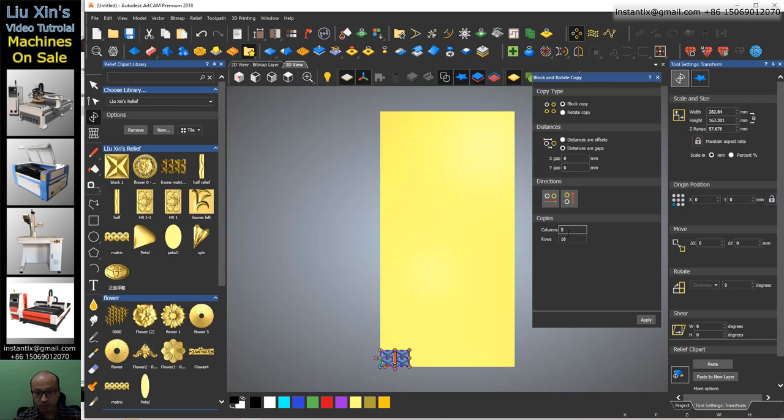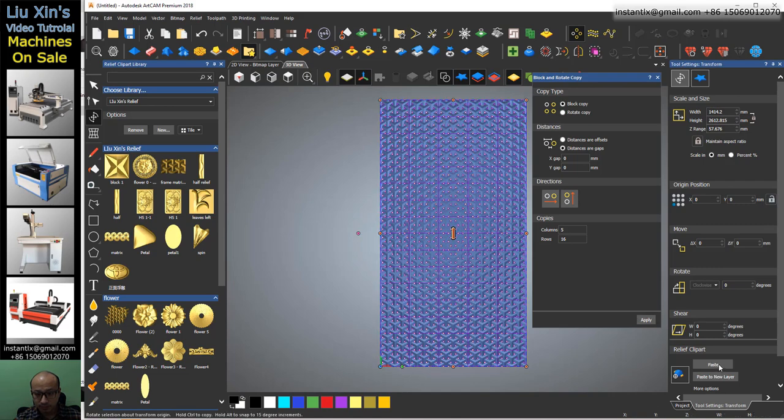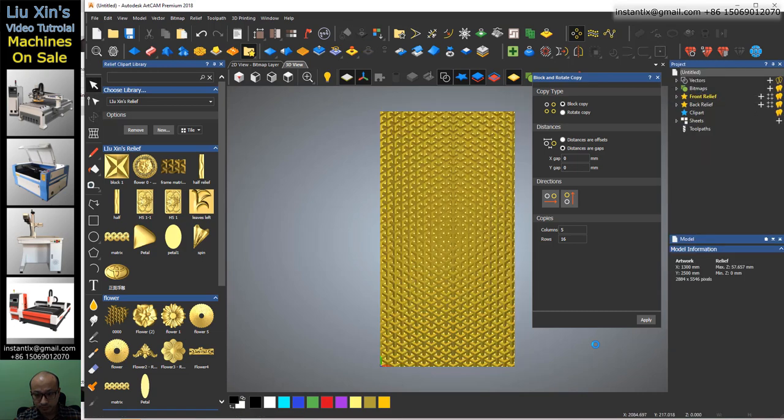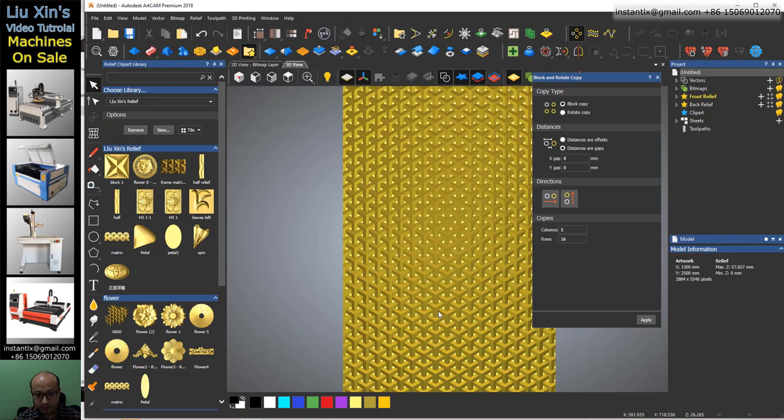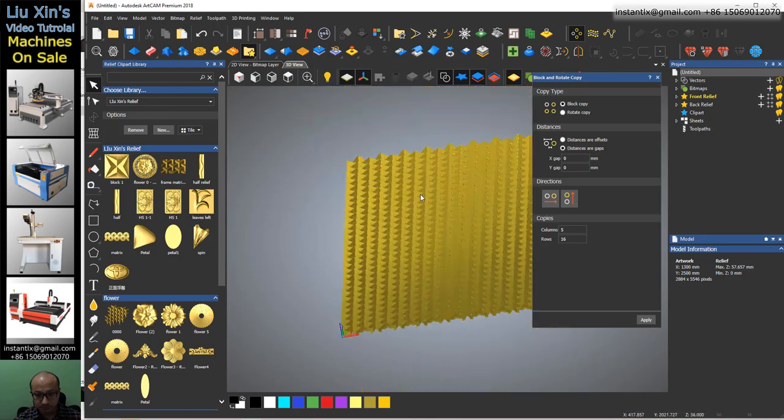Gap 0. And this we make it 5 columns and 16 rows. Apply. Paste. Okay, then we get this.